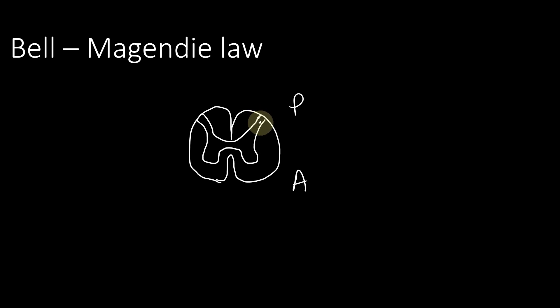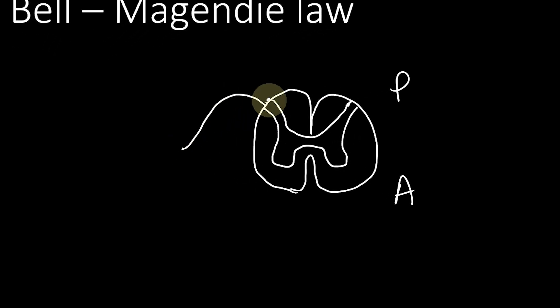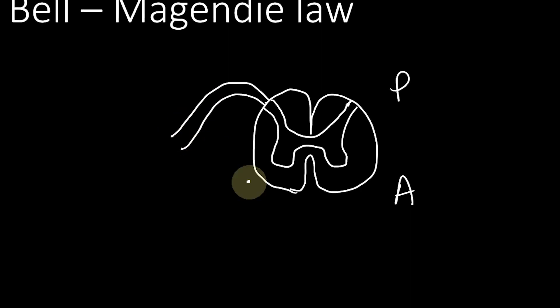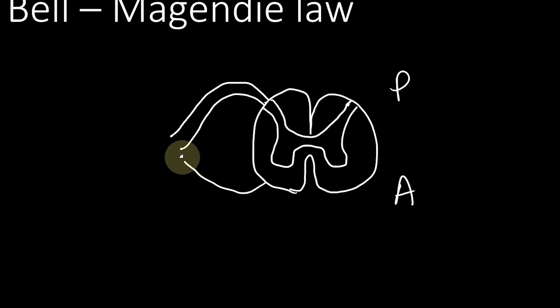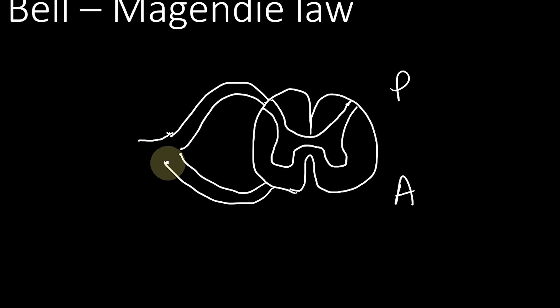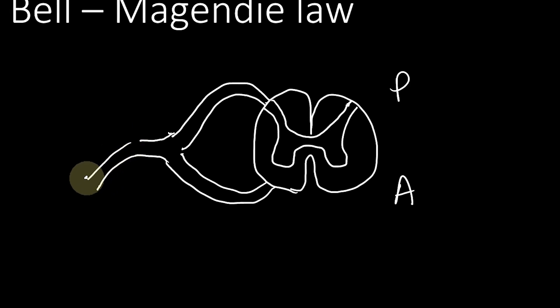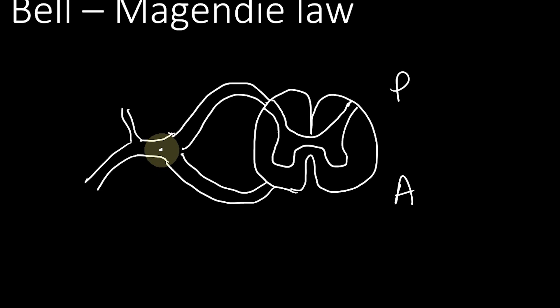The posterior part is relatively narrow, the ventral part is relatively bulky. From here you have the dorsal root of the spinal nerve and from here you have the ventral root of the spinal nerve. The ventral root and the dorsal root together form the trunk of the spinal nerve which divides into the ventral ramus and the dorsal ramus of the spinal nerve.